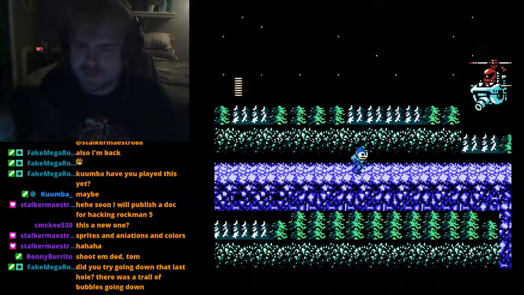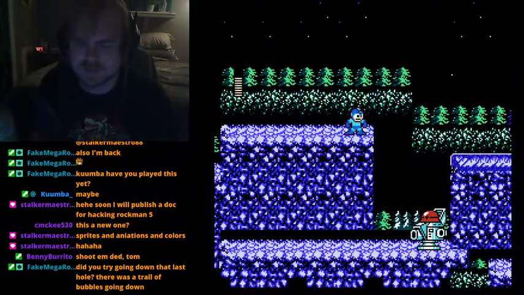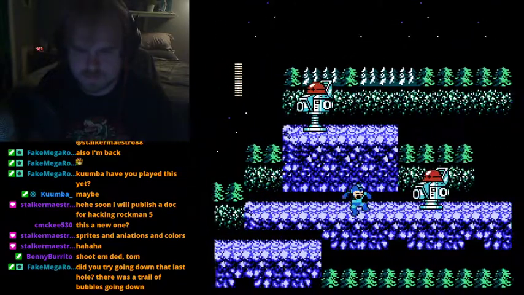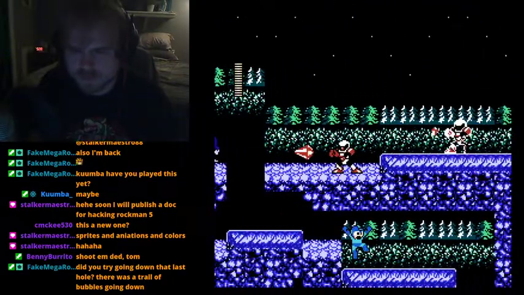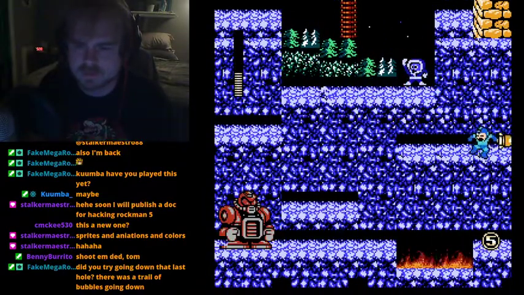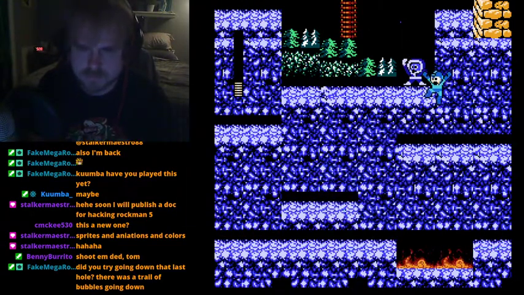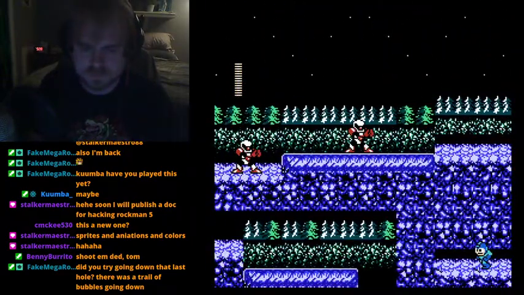I don't think it's there. I think it's like over here somewhere. Oh, damn it, I want extra lives. Now I have to beat the stage, I guess. I think it is like over here. Yeah, and then down here. There it is. Cool.